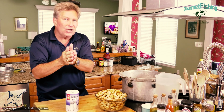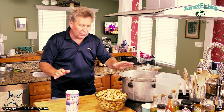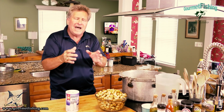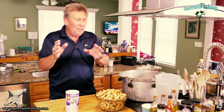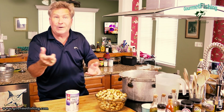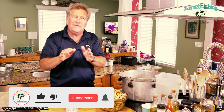It does take a little time to cook. It's going to take about an hour, and we're using a pressure cooker today, and that's going to cut the cooking time down by about half or so, even a little more than that, than just standard boiling peanuts, which is kind of what we used to do when I was a kid way back when. We're going to be cooking at about 15 pounds of pressure, and that's equivalent to about 257, 258 degrees. Water boils at 212, so we're able to cook under pressure at higher temperatures, which is going to help cut that cooking time down.